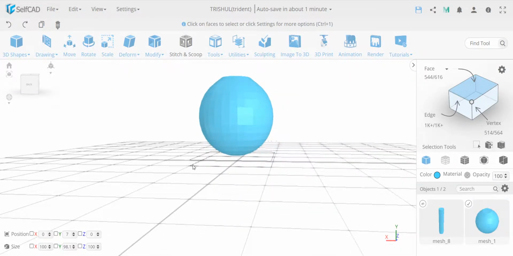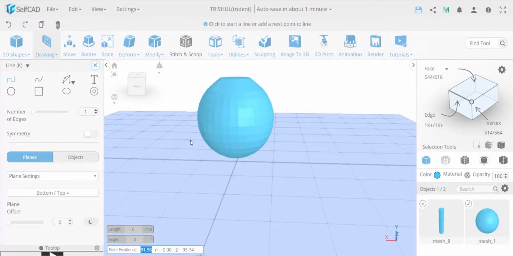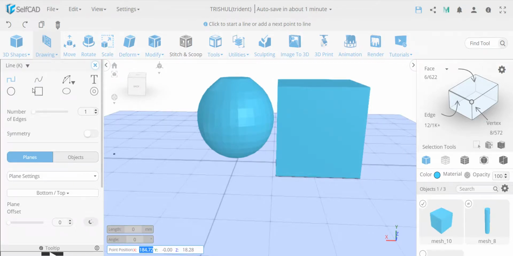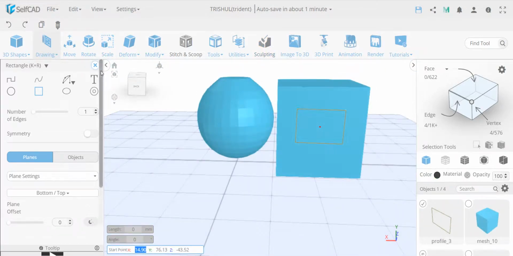The final way I want to show is actually using cut with profile. If you go to the drawing, 3D sketch, there's an option to cut with profile. I first want to show something, the idea. I'll take another shape, let's say this shape, and in this shape I can simply draw, let's say, a simple rectangle over here, because this is a plane. If I'm drawing, you see I have planes, but I can also choose any object as a plane.